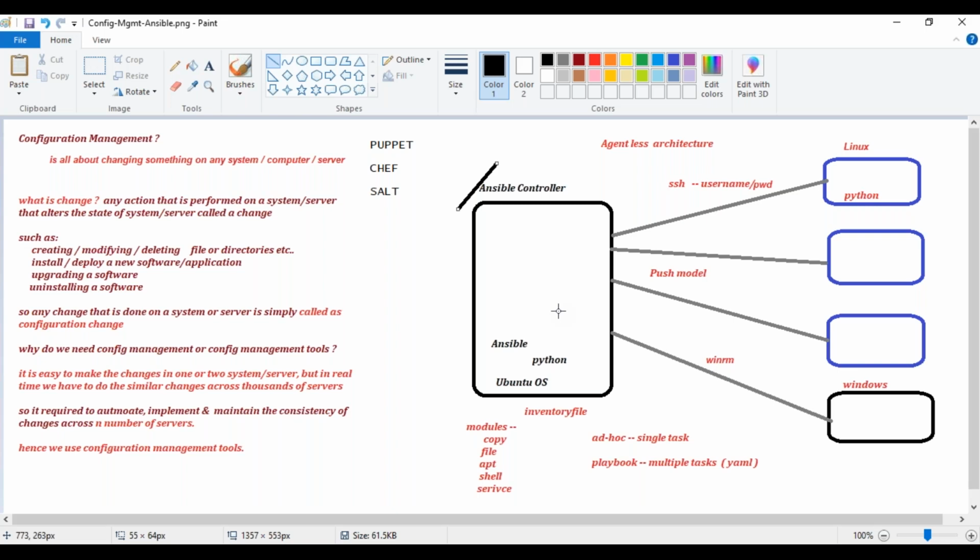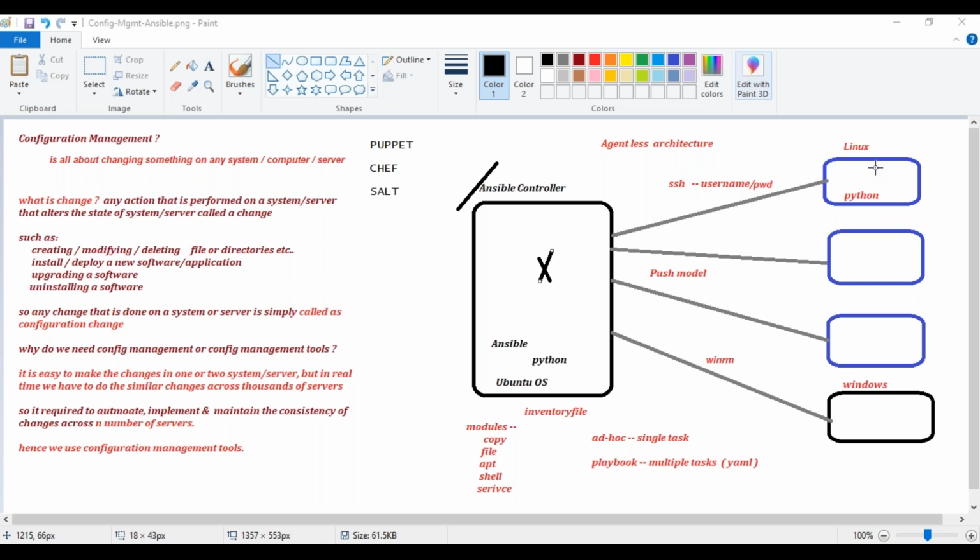That is why we say Ansible uses a protocol called SSH. Now, if you observe, we installed Ansible only on one machine. This is the only machine where we are installing Ansible-related software. I did not tell you to install anything on my target systems. The target system need not do anything related to Ansible. That is why we say Ansible architecture is known as an agentless architecture. Without any agent on the target system, Ansible can implement a change on the target system.